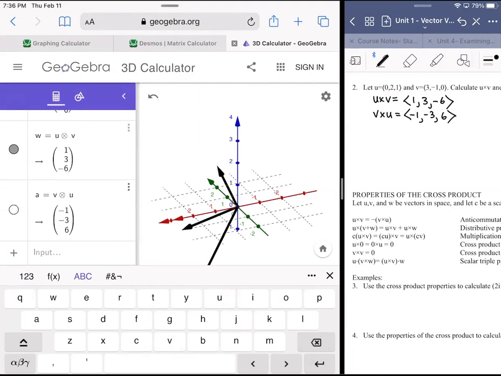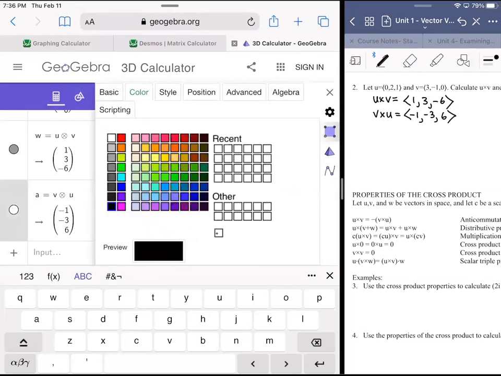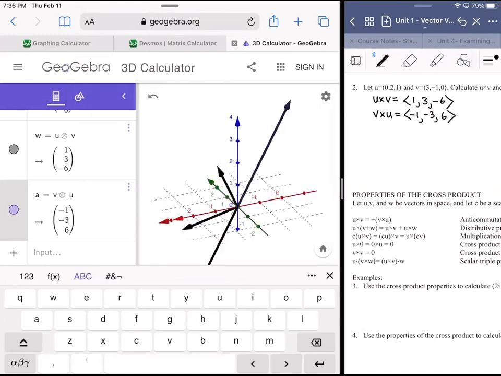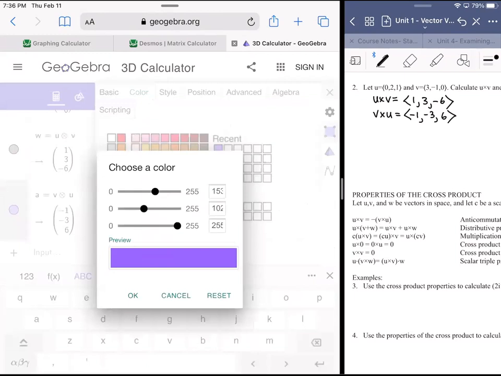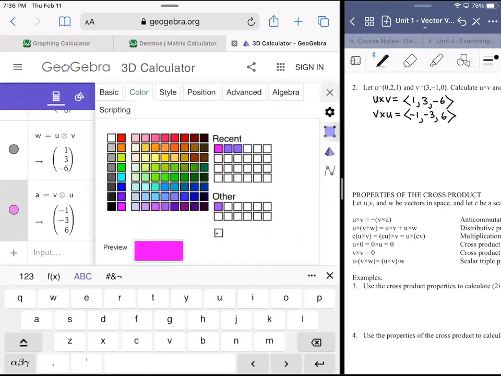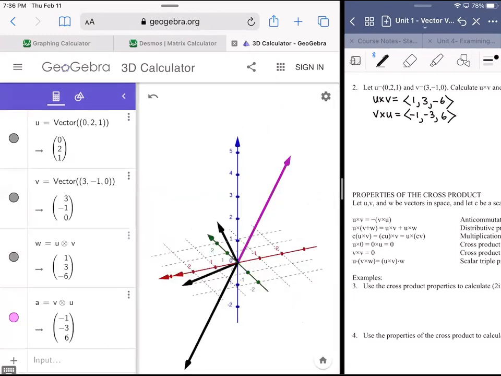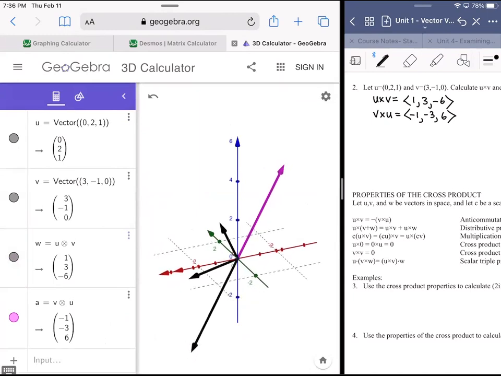All right. So let me just change the color on this if I can. Settings. Okay, it didn't take. Settings, color. Okay, that's what I want. Oh, I guess I just created the color and I didn't put it in. All right, so that's the other vector. So same type of vector, just going in the opposite direction. So that's what the result of crossing in the reverse direction gives us.